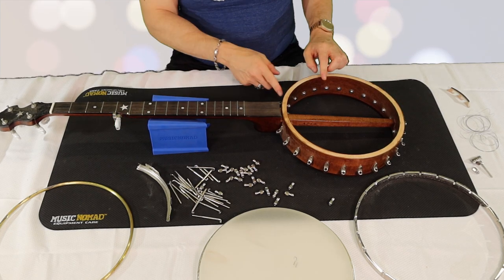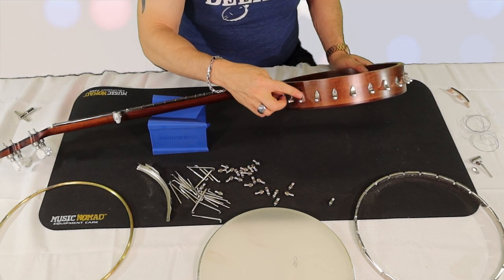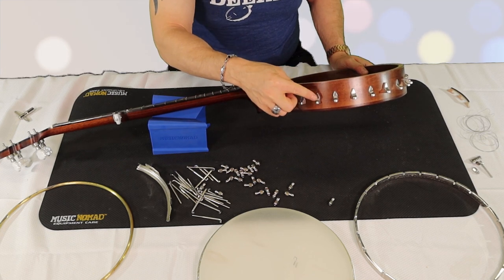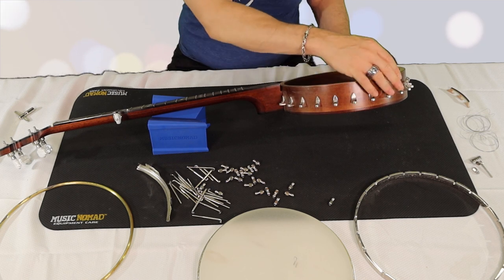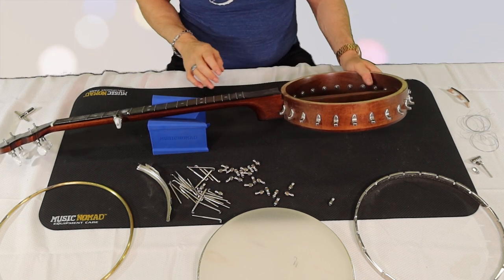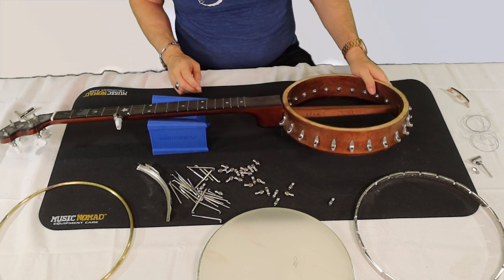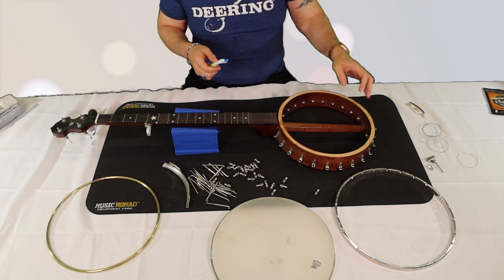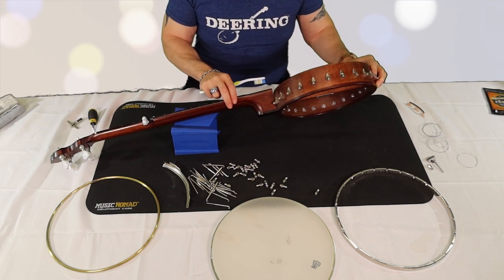I'm actually going to go ahead and remove the shoes as well in order to give them a thorough cleaning. Removing the shoes also facilitates cleaning the wood of the rim very thoroughly, because the hardware is not in the way. So maybe you don't want to remove the shoes. That's understandable. It's a bit of a pain in the neck.